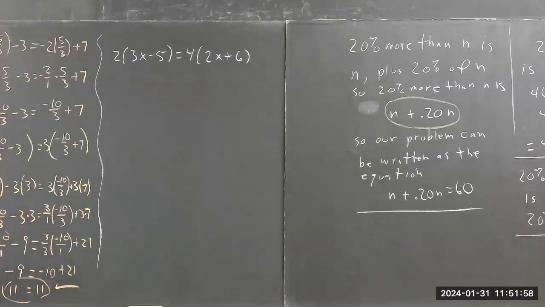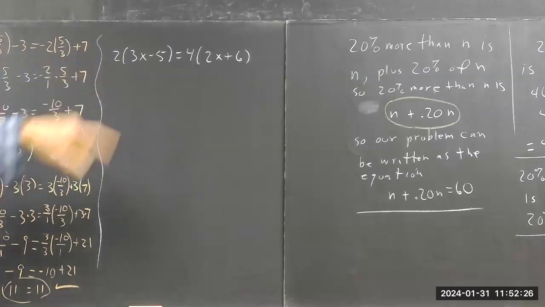Now, what did I do here? And what did I say? Of course, you're not going to remember everything I say. It's coming at you fast, okay? But we had 3 times the quantity 20/3 minus 3. And I said, here's a term, here's a term. The 3 has to multiply this term, but because of parentheses, multiplying 3 by the whole thing, so 3 has to multiply this too. So what do we have to do up here?